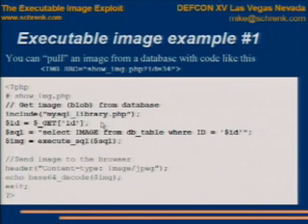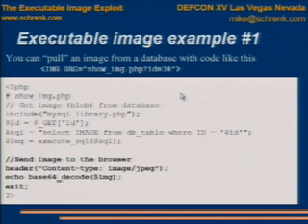So in our imaginary world here, we've got a table called DB table, and we've got images in a column called image, and an ID associated with each one of those. So you can do a little query, pull out the image, and create a header. This is your MIME type for the media, and then you just echo out the stuff you got back from the database. I usually like to base64 encode all this stuff because that way you're guaranteed that you'll never have any toxic bit combinations that might be represented as some special character.